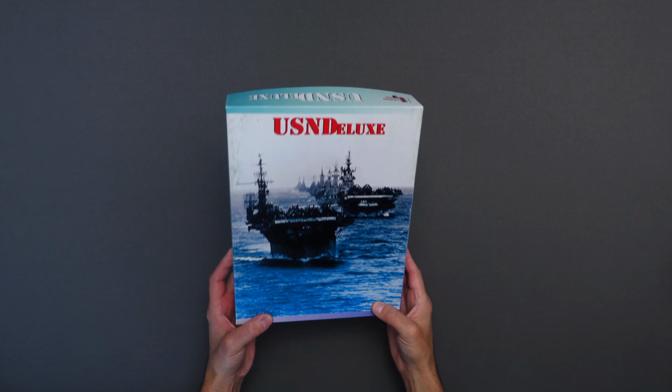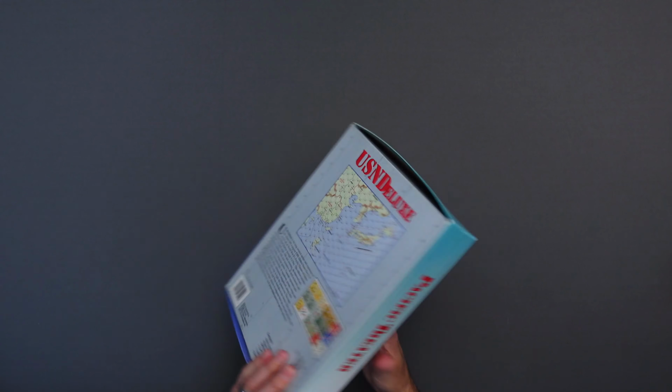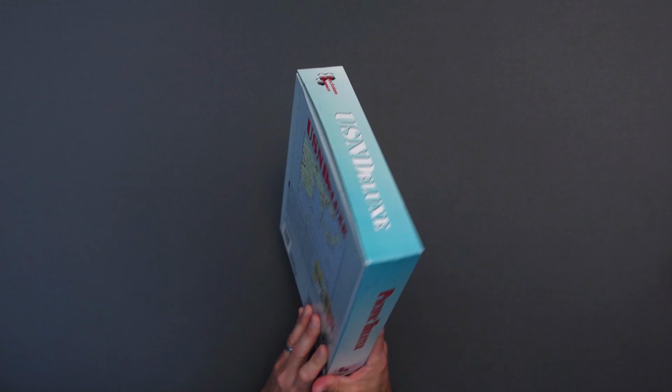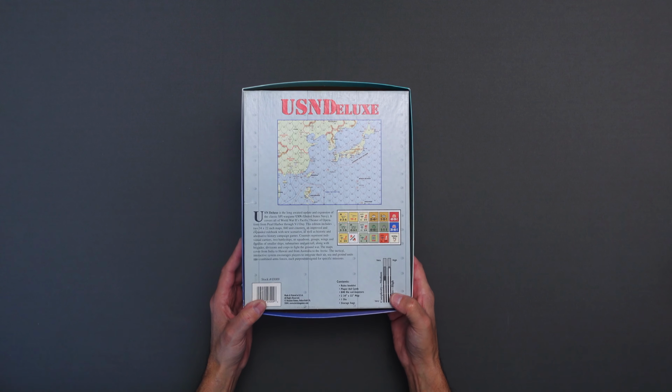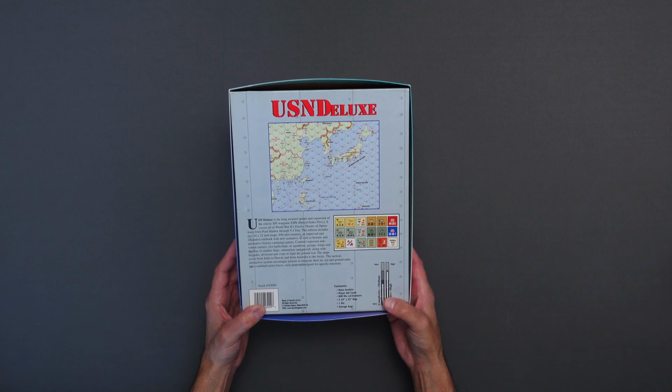And so this one came out in 2004, and the box, as you can see, is kind of dinged up. I did buy this used when I acquired it, so like I said, it's been sitting on the shelf for a while, not getting any better. This one was published by Decision Games. The designers are Joseph Miranda and Michael Myers.